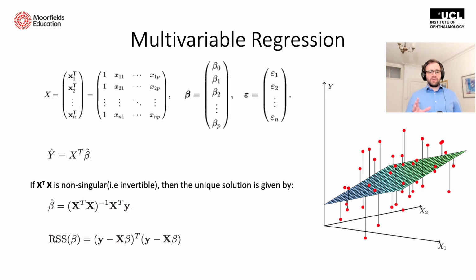Now we're working with multiple dimensions, we need to start working with matrices. I'm not going to go into the matrix algebra, but basically these are the definitions. The beta definition is you need to transpose your X matrix and invert it, and that's how you get the beta estimates. So it's going to be a vector of betas, because you're going to get as many slope parameters as you have variables. And the residual sum of squares is defined in that way.